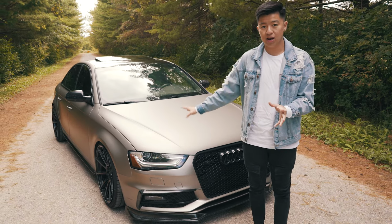I also have a clear PPF on my front bumper to protect against rock chips, because I live in Canada and in the winter the weather is pretty unforgiving and there are a lot of rock chips, since I drive on the highway. So clear PPF on the front of the bumper, matte aluminum gray by 3M wrap all the way around. We're just going to talk from the front of the car and walk to the back, and then we'll do the interior and under the hood. So let's get this started.